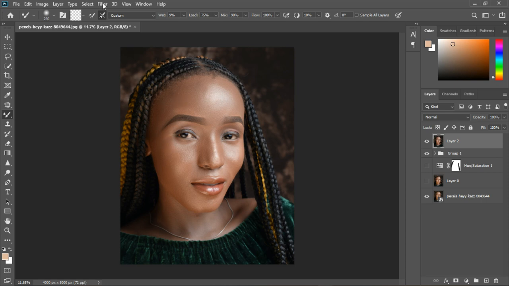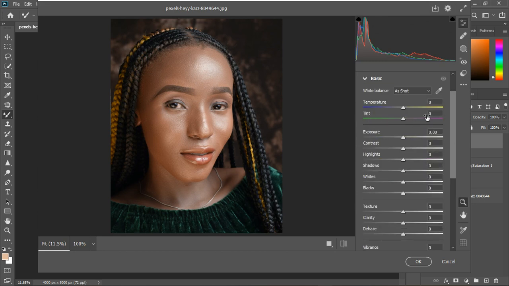So let's go ahead with the liquify tool, go to filter, camera raw filter. Now under the camera raw filter, I'm going to go to the basic tab and then I'm going to increase the highlight, not too much, just a bit. And let's say I like the shadows, can brighten up the blacks and maybe bring down the shadows a bit to create more dimension. Let's see about the white. I'm going to leave it somewhere around here, and then I'm going to increase the texture a bit.